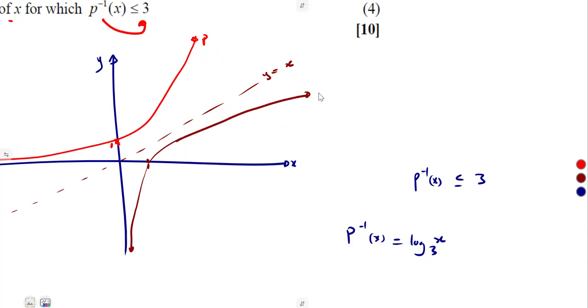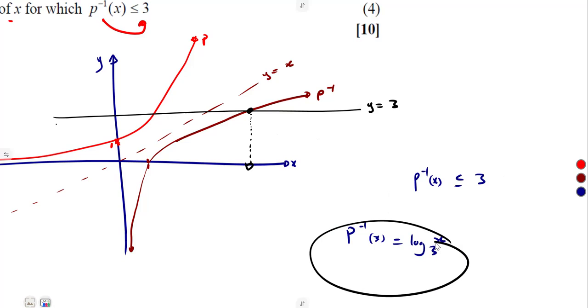All right, so this is our inverse. So let's say the line y is equal to 3 is here. Let's say this is the line y is equal to 3. All right, y is equal to 3. It means it was going to meet at a certain point with the inverse of what? Of p. At that point, what we need is the x value, so that we can tell from that x value where it is below 3. All right. So what is the x value there when y is equal to 3?